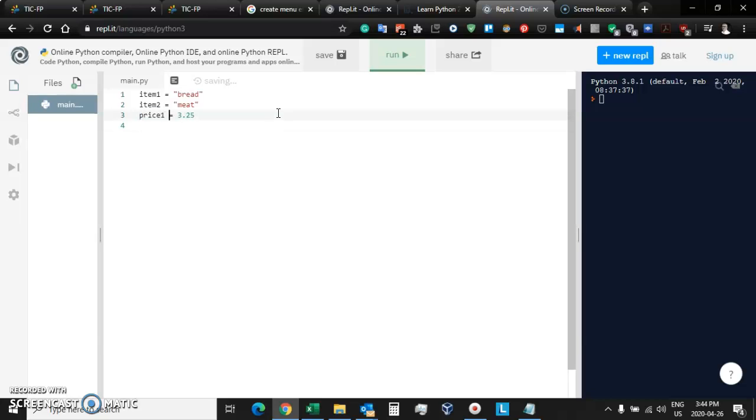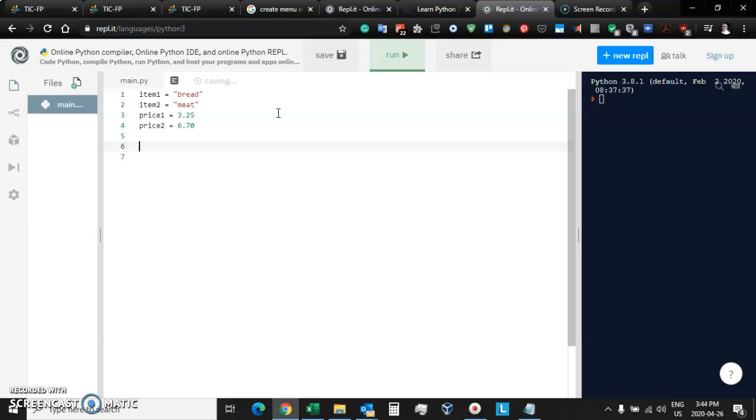Price 1 is for item 1. Price 2 is for item 2. So the price of the meat, let's say that's $6.70. And we want the price 3 and price 4 for the remaining items on the list. They could be anything at all, milk, apples, whatever you choose.